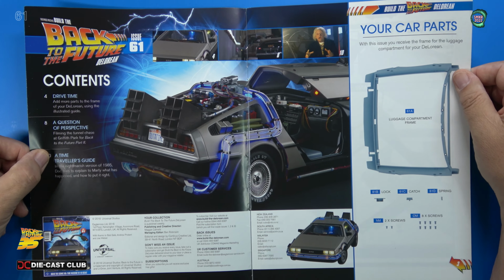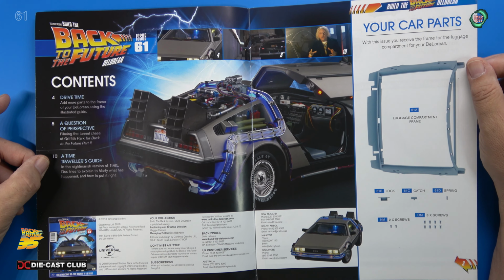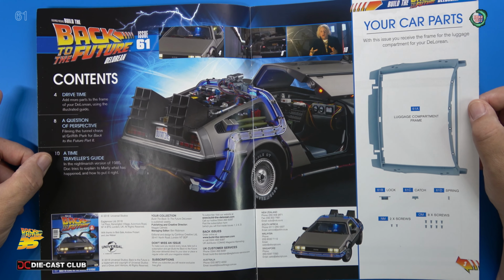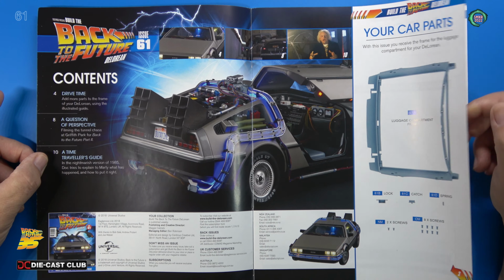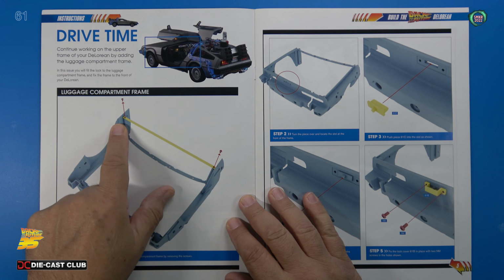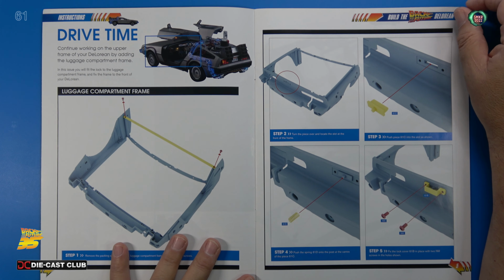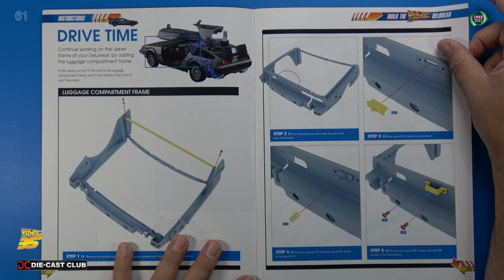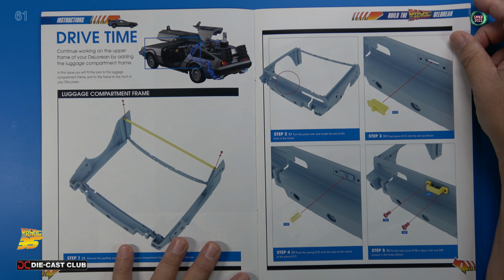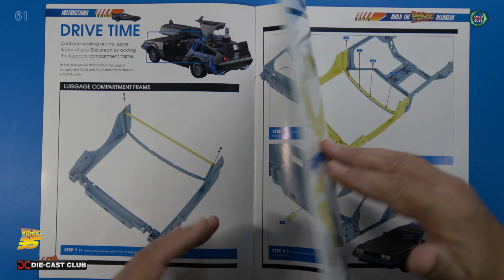And as you'll see here, like always, it's a high gloss magazine. A lot of good stuff in here, but this time we received our luggage compartment frame, and that too came in a fairly large box. And like before, we have this shipping frame here that needs to be removed, and I'll do that off camera. And this time we install what looks like a hood latch mechanism, and I'll just show you a little shortcut on doing that.